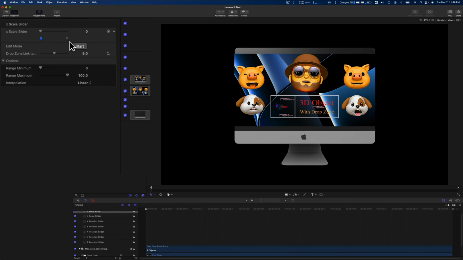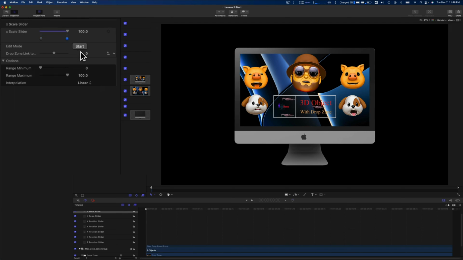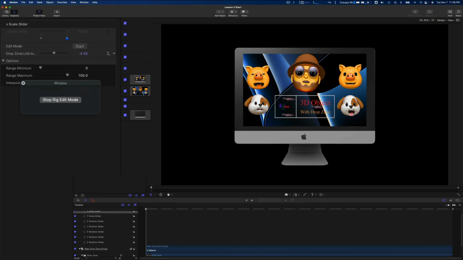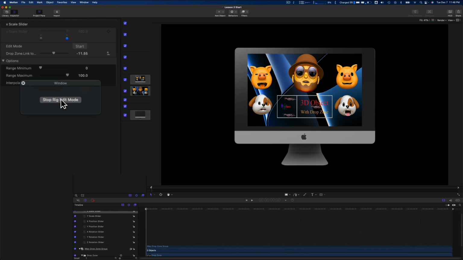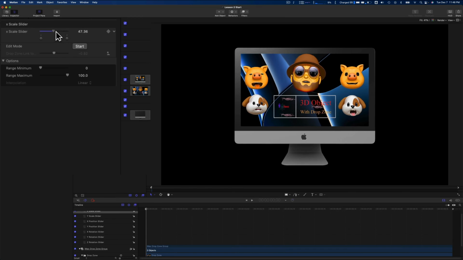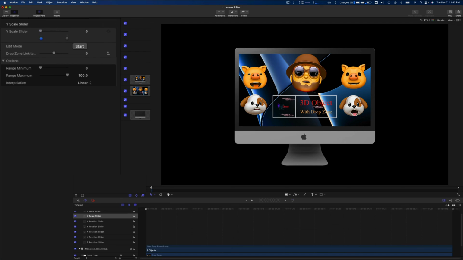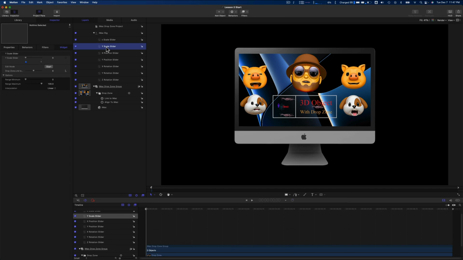And let's click on the little blue ball here, hit start again, and bring it a little bit, end it. Let's go ahead and set it back where it's supposed to be. All right, let's go to Y scale, and I'll go ahead and enter that and be right back. Okay, Y scale slider is configured.